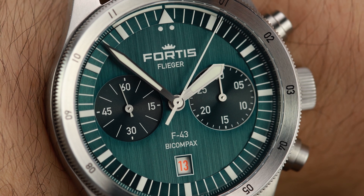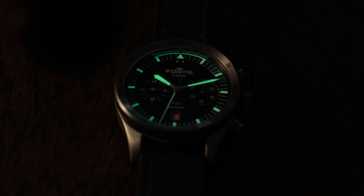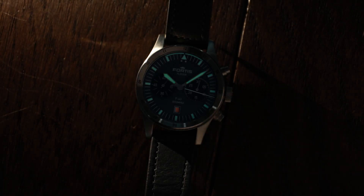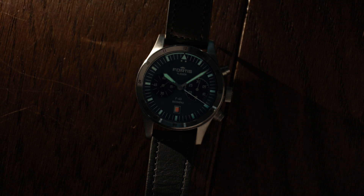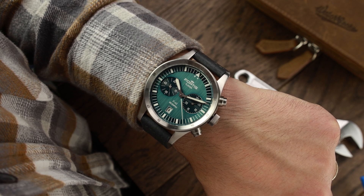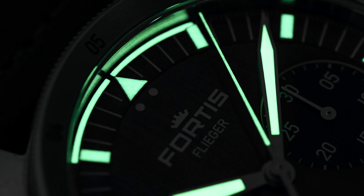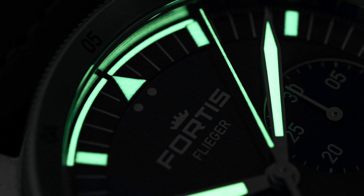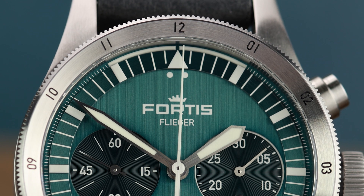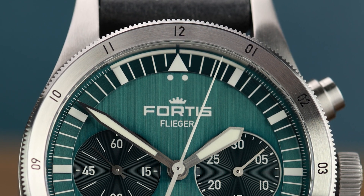Fortis has taken legibility to the next level with two creations. The first is the loom indices, called illuminated breaks, applied on the very bold minute track called the brushed bricks track. These blocks of loom increase the average readability speed and there is no doubt that the time is easy to read at a glance. The second enhancement revolves around the necessity to zero a watch, a function that pilots and military regularly require. Fortis has developed a line of loom pattern between the 11 and the 1, called the synchro line. Rather than trying to zero the 12 marker at Mach 1.5 or under fire, this broader zero area allows the user to sync watches with other team members within a plus or minus five second range, which is much easier.